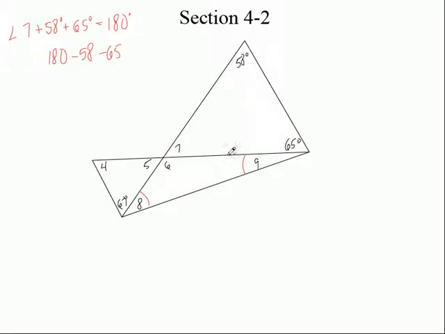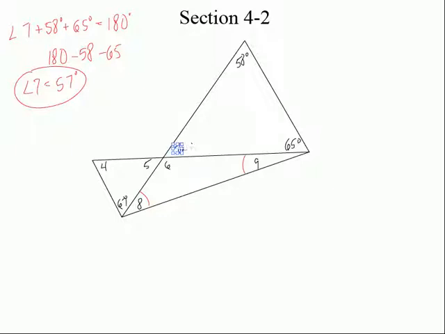So it's part of this triangle. Everybody see that? You've got this triangle right here. We just learned that the angles add up to be 180. So this plus this must be 180. Take away 58, take away 65, which I did right there. Anybody doing this? What do you get? 57? Is that what it is? Who's got a calculator? Come on, somebody help me out with this. So angle 7 would be 57. I got the answers in front of me, so it's 57, but I'd like you to punch it in just to see. So angle 7 is 57 degrees.